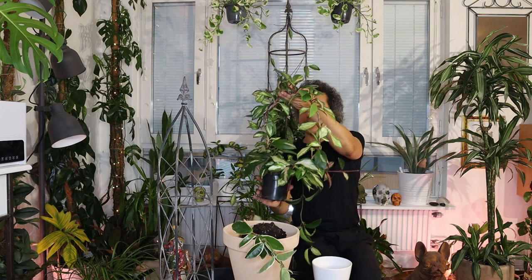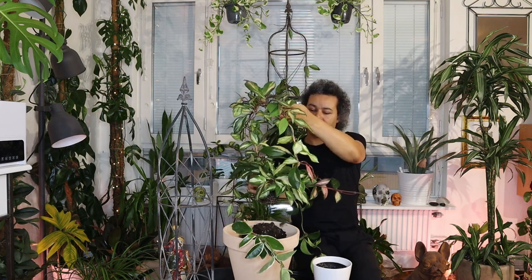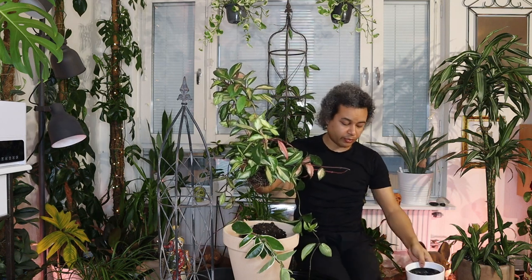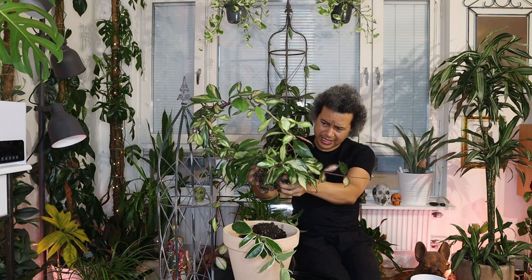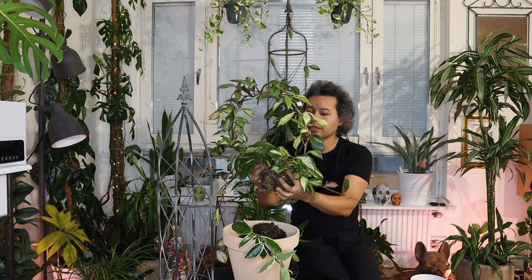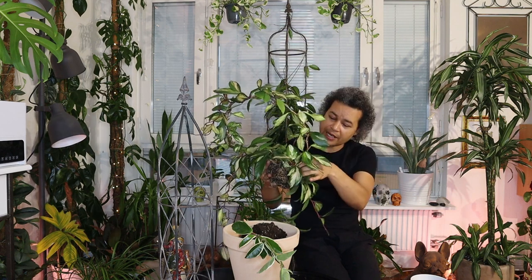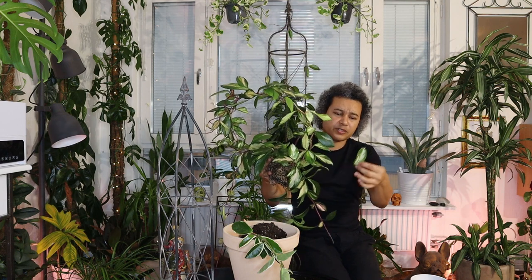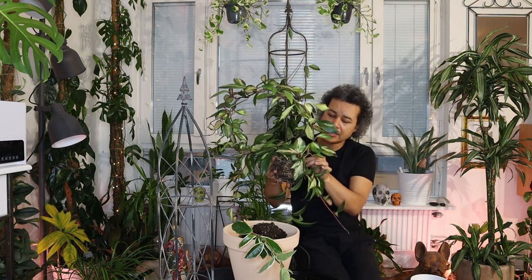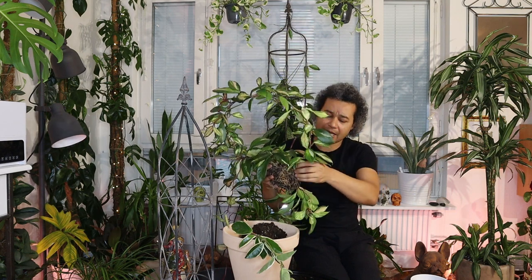if I can. And to do that, I think I need to lift the plant up out of its pot and have a look what's going on down here at the bottom now. Now this one does have a couple of separate plants, I'm sure. I can see that here now. So I might be able to just prise those apart. Somehow I have a little plant here that's grown in amongst, oh, I've just broke a leaf off. We can propagate that. I have a little plant here that is separate and I want to get that there.